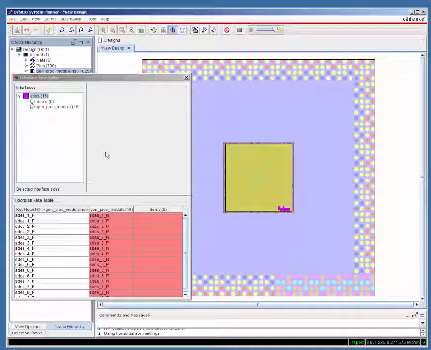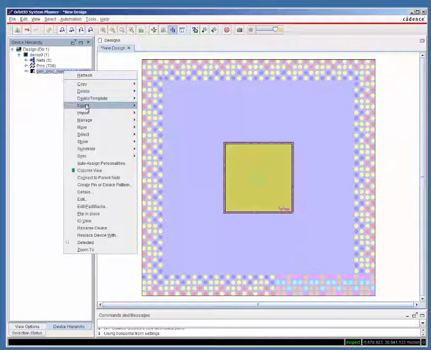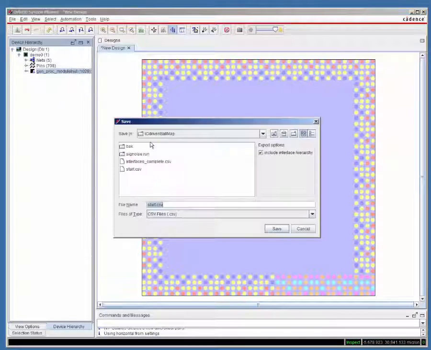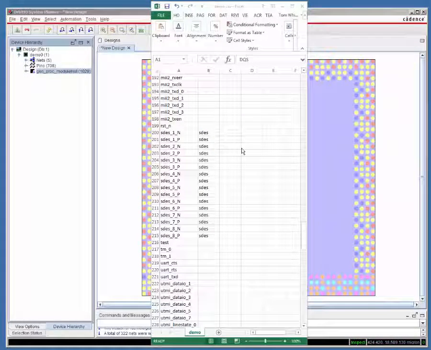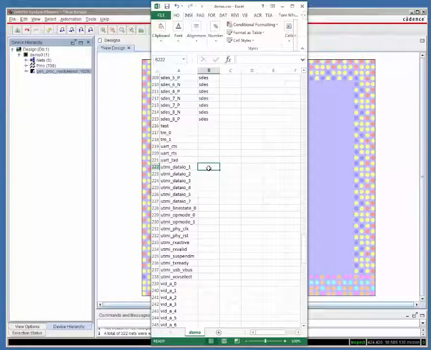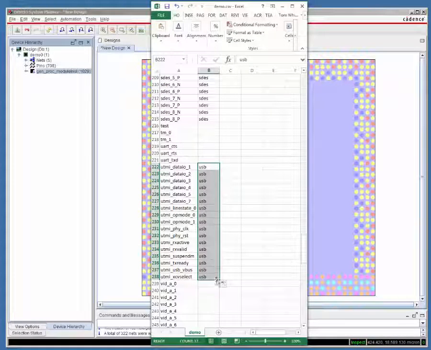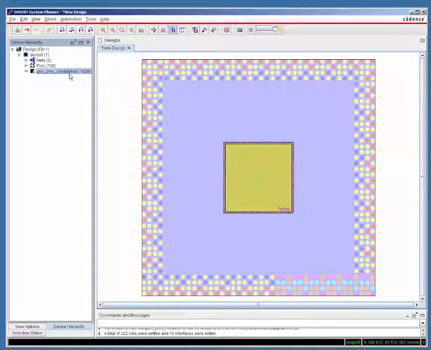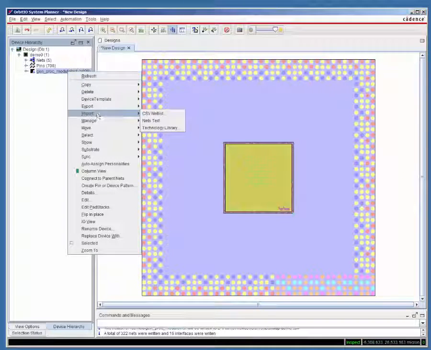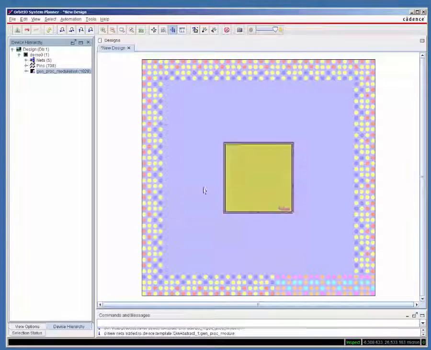I could create each of the interfaces using this form, but for this movie, I will export a CSV file and create the remaining interfaces and net associations there and reload it. Here you see the CSV file with the net names in the left column and the interface names in the right column. The only interface defined thus far is the SerDes interface I created in the GUI, so I fill in the remaining interfaces. Now I load the file back into Orbit.io and see the interfaces highlighted in the die.